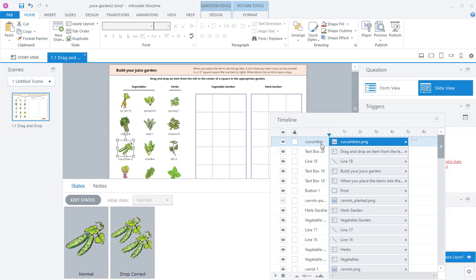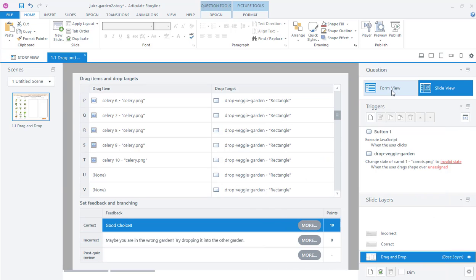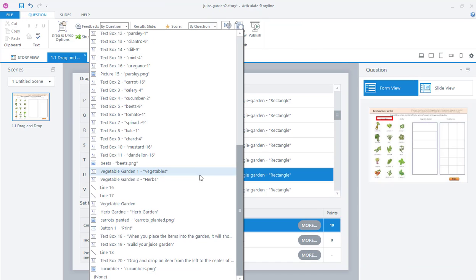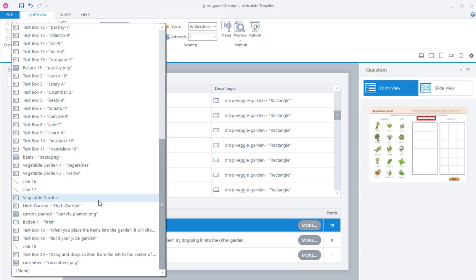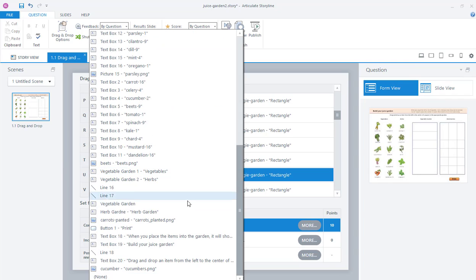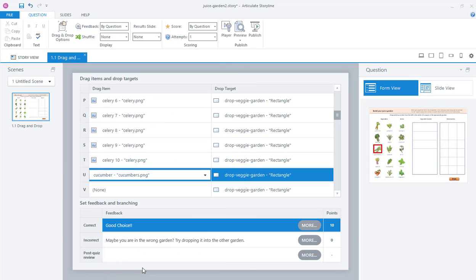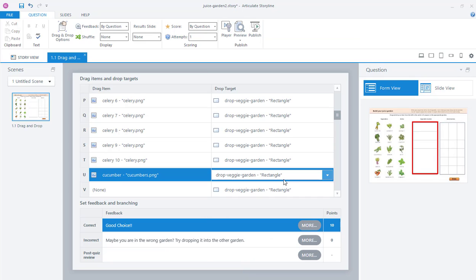Before I copy the cucumbers, I'm going to go into the form view, and I'm going to select the cucumber PNG, to when it drags over the drop veggie garden, and that's this garden, not the herb garden, but the vegetable garden.